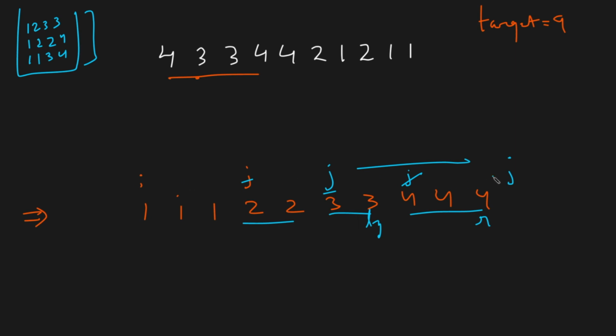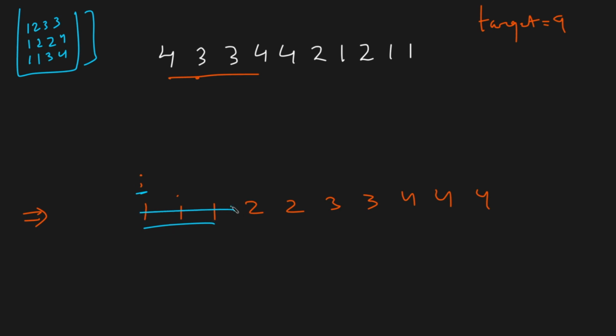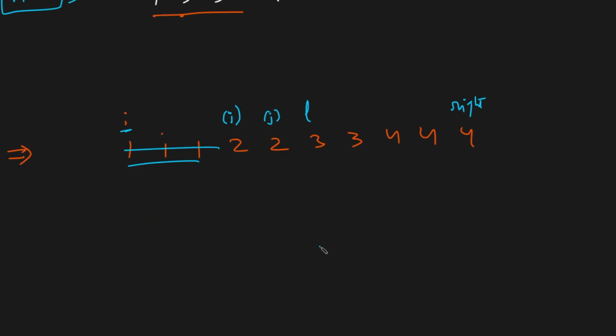At the next step, you move this i. Now you see that i also has duplicates, so we have to jump over these duplicates. We take i over here. Now j will again stand over here. And as we did before, our left stands over here and right stands over here. Again, we are going to look for quads as we did in the previous step. So I hope you got the entire intuition. The intuition is super simple.